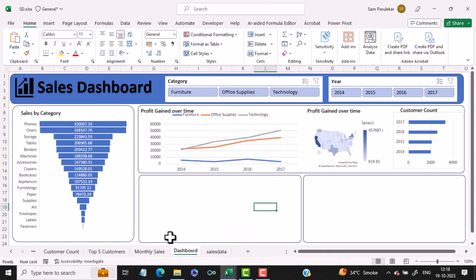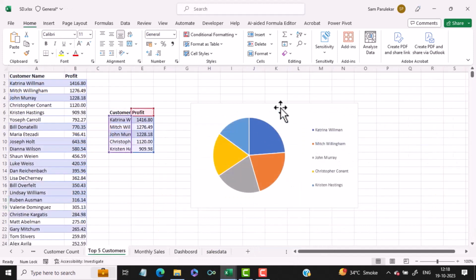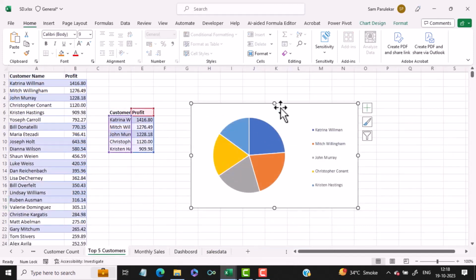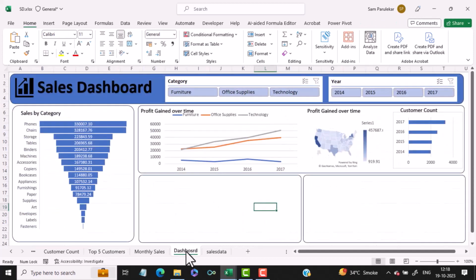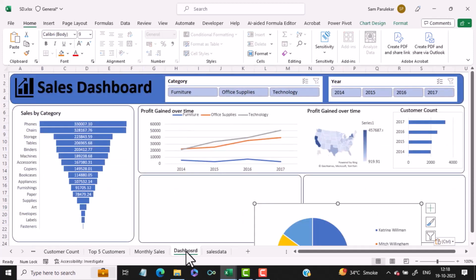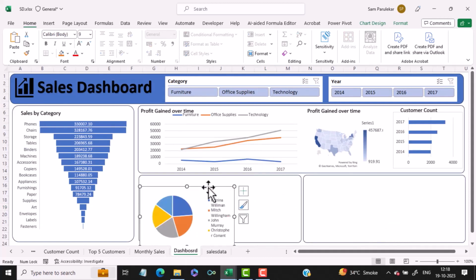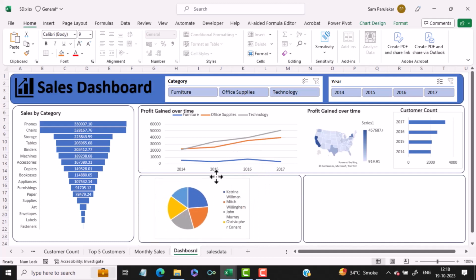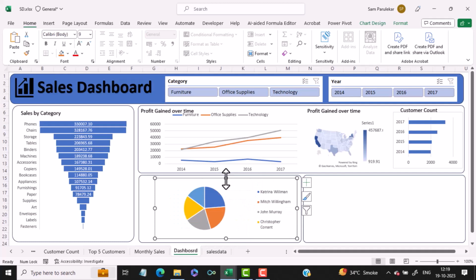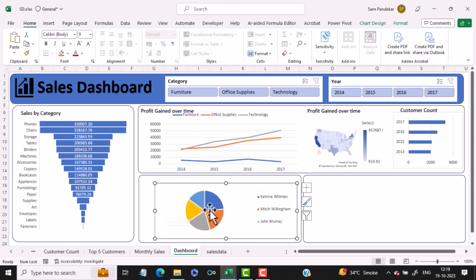So we come here, top 5 customers, Control C copy, come to our dashboard, Control V paste, minimize it, and bring it here like this. And you can take this to the left.